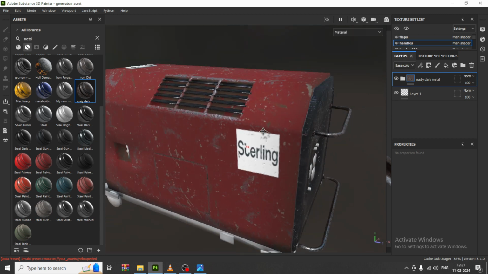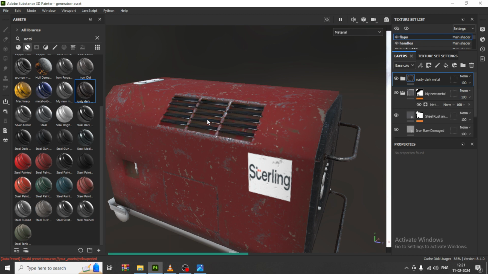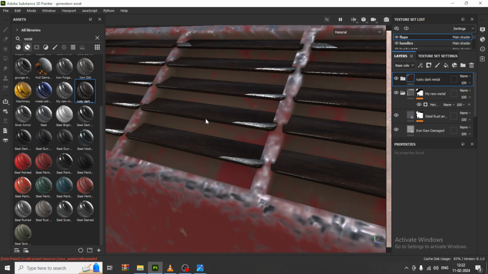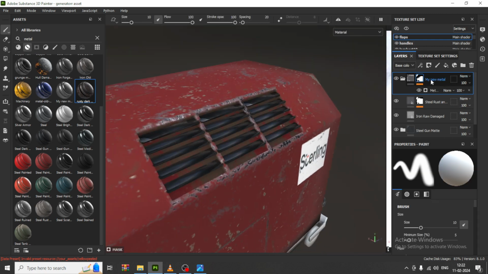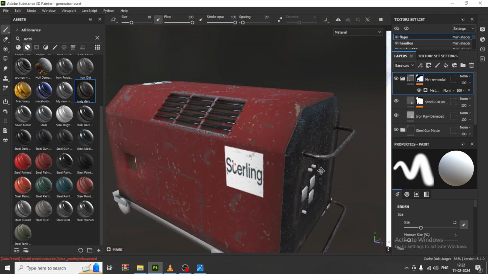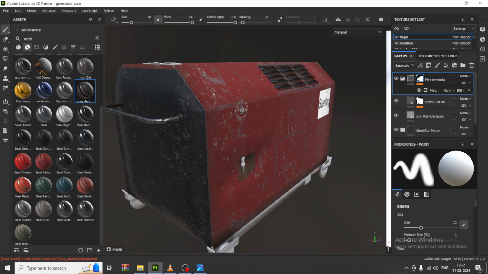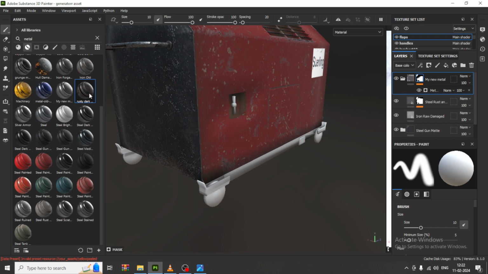So the rusty dark I have assigned it, and if needed you can even assign this rusty dark over here as well. That would give you a good look. Okay, no, I'll just delete this. So this is okay. So assign this rusty dark over here. Now let's go down. That would be a better option again.